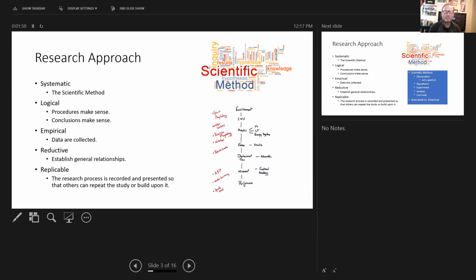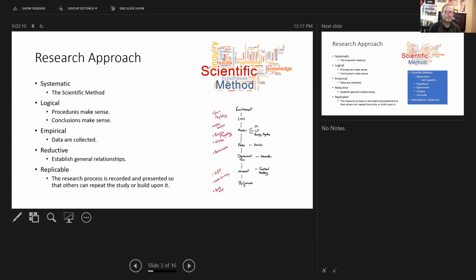And really importantly, the research that we do is repeatable. Someone else can do it, and we can describe that process so that someone else can actually reproduce the data that we collect. So this is all about scientific method.